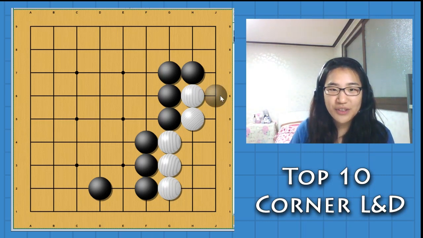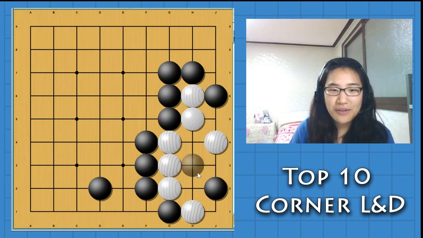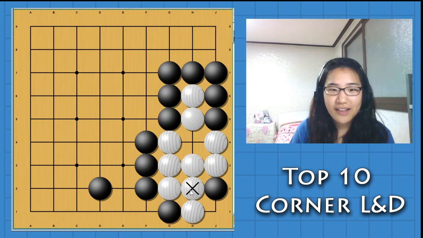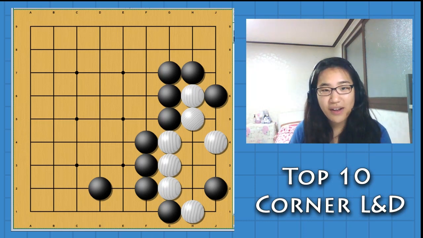In this case, black should hane here and hane again and then come inside. And now even if white comes over here, black would connect, and then white comes over here, black ataris. If white plays here, then black would come in and still white cannot connect. So white has to take and black goes in. So you can see that black's reducing white's territory first and then coming inside like this. So this is the sequence that you must memorize.